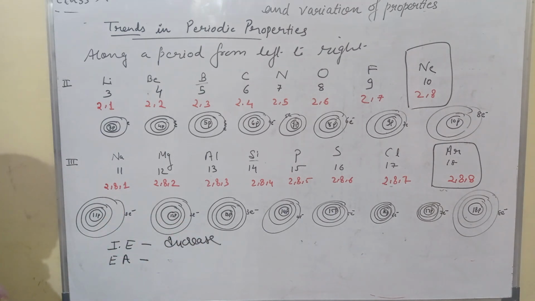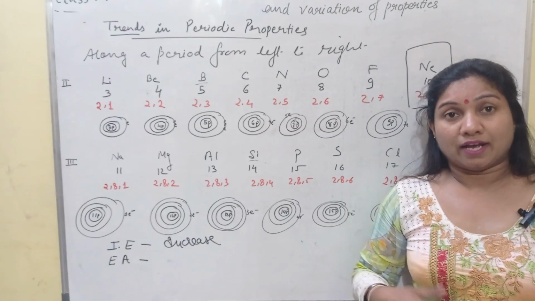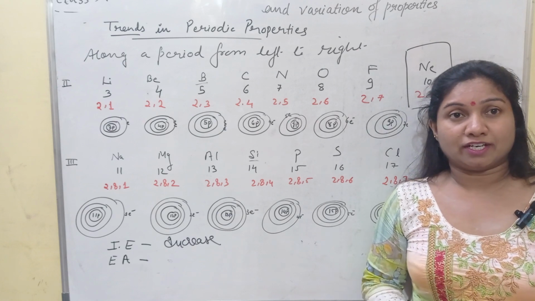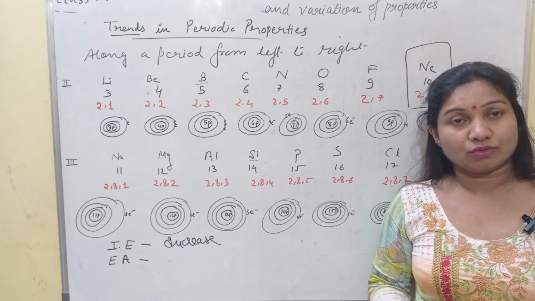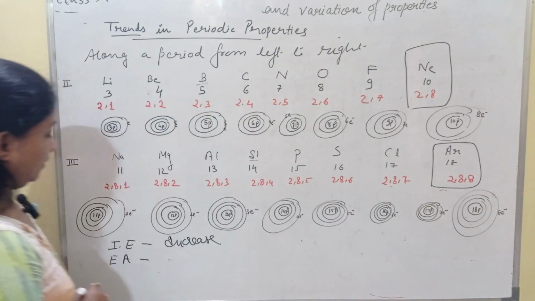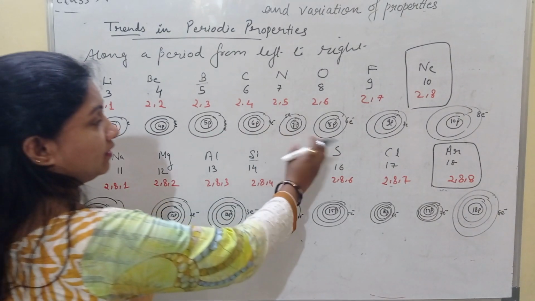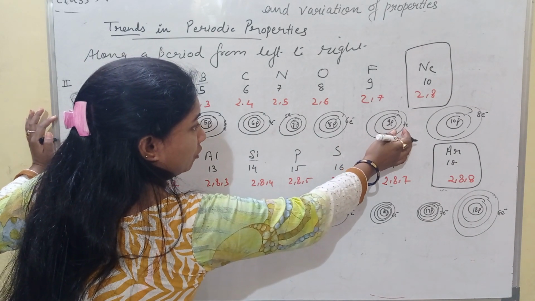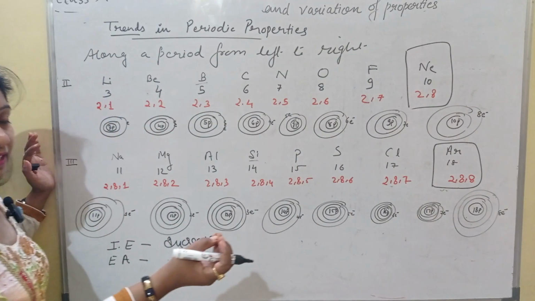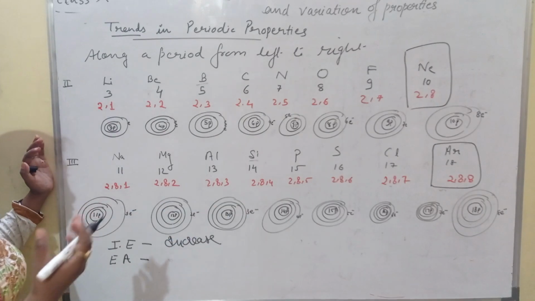उस एटम को इलेक्ट्रॉन को पाने की उतनी ही चाहत होगी, उतना हैप्पी, it will feel happier to accept electron. Why is it accepting electron? It is accepting electron to complete its octet, isn't it? So what trend is followed? See, the size is decreasing. The outermost electron is coming close to the nucleus. So nucleus is exerting a force of attraction on the electron. So what will happen? It will accept electron easily.